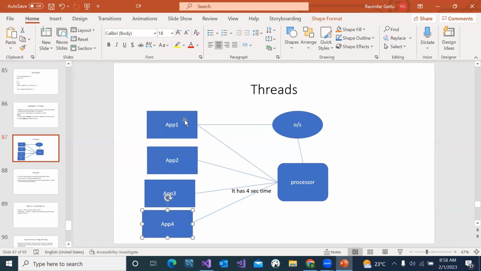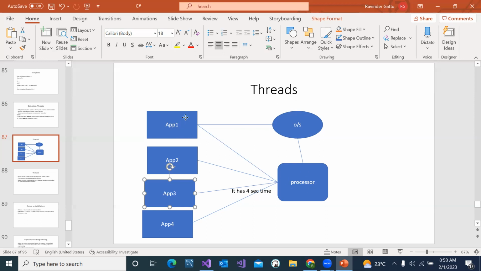All right. So when I open my first application, only the first application will be served. The processor will be dedicated to only the first application. Right? So technically, when it comes to the system, each application will be considered as one thread. These threads will be created automatically by your operating system. Whenever you open any application in your system, one thread will be created, your application will be served within that thread. Then it sends instructions to the processor to serve that thread.